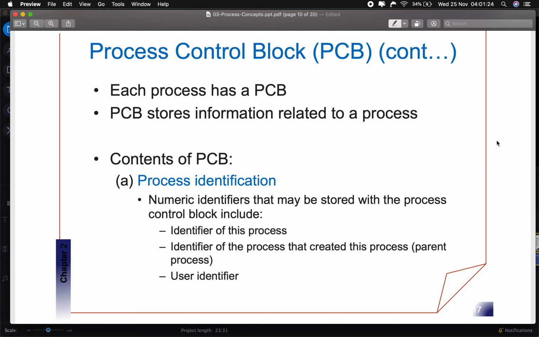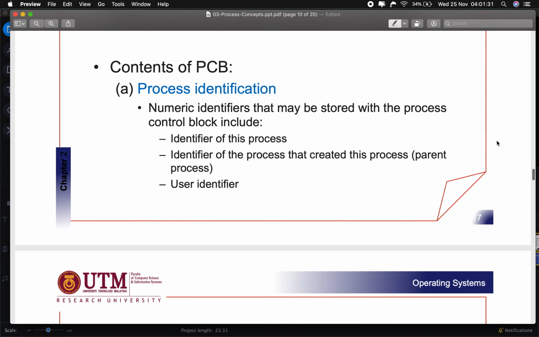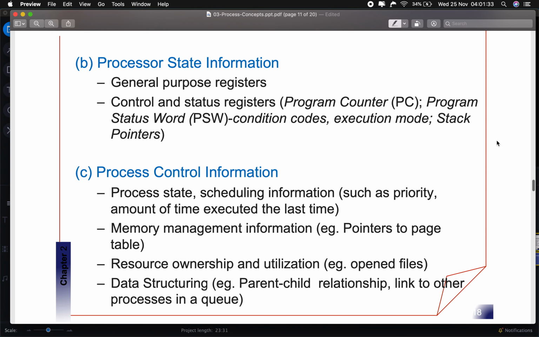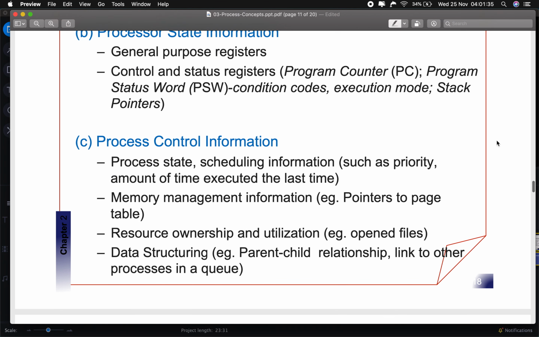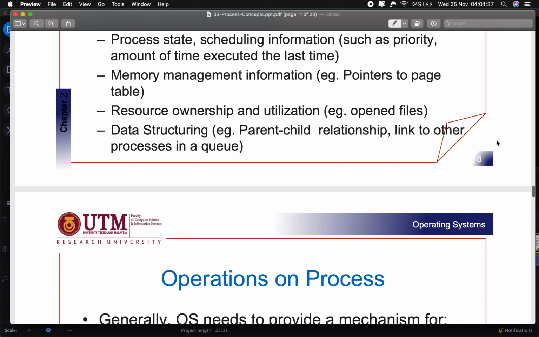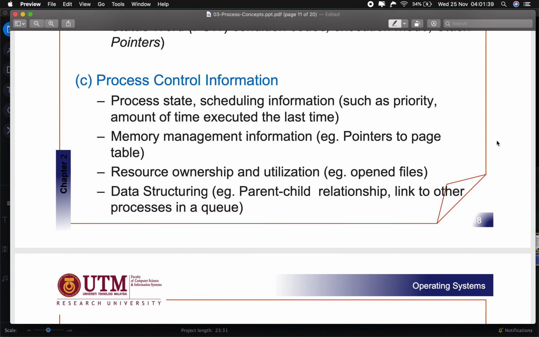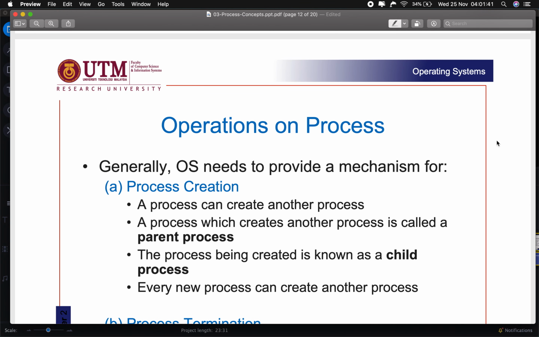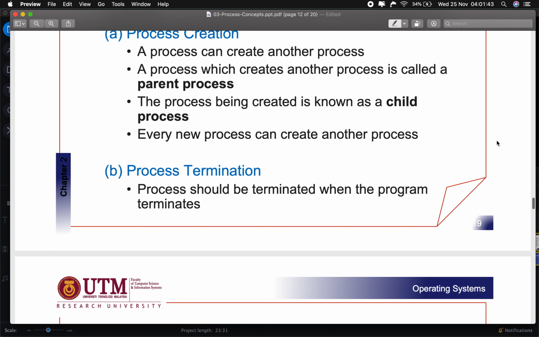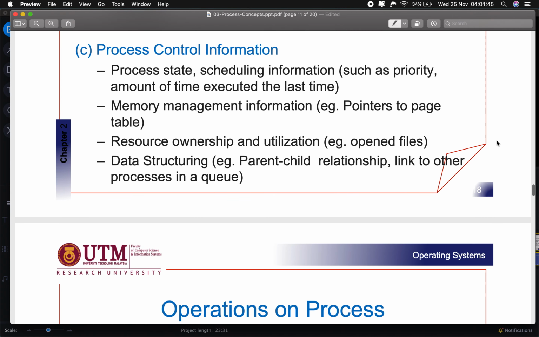Okay, then contents of the PCB. What is inside? You have one which is process identification, and then you have process state information, and another one is process control information. Then you will look into all of the process.